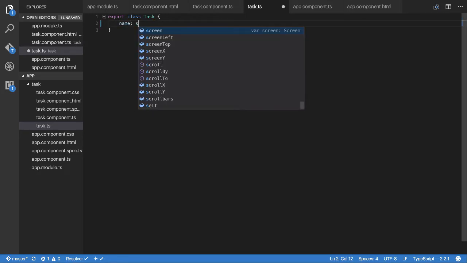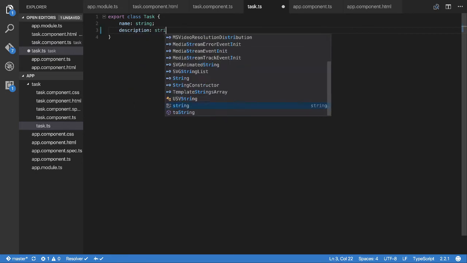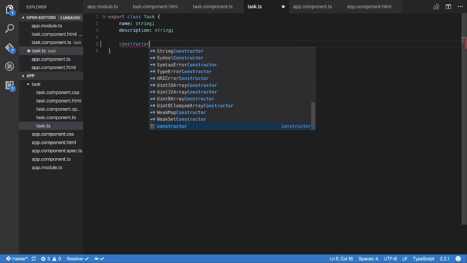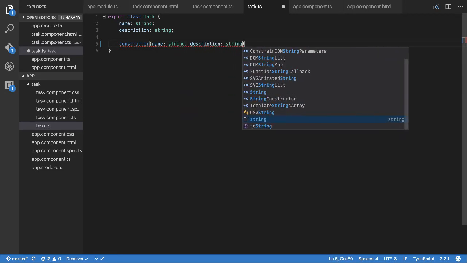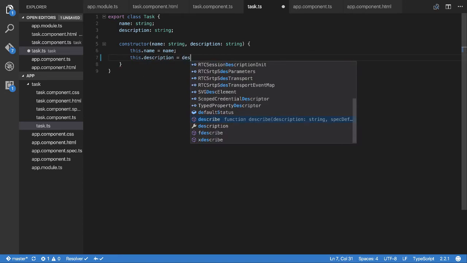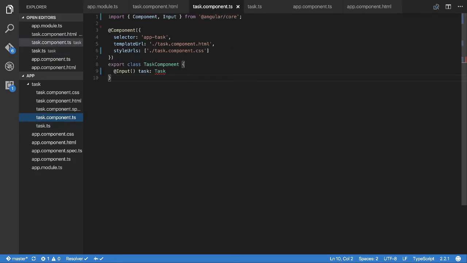And we're going to have a name, which is a string, and we'll have a description, which is also a string. And because I like to construct things using constructors, I'm going to pass in a name here and a description here. It's just so you don't forget to populate certain things sometimes. this.name = name. And this stuff you've seen before, that's why I'm rushing through it. And if you're following along, hopefully you've done this so many times yourself that I'm not going to get too far ahead of you. So we've got a task object, and we've assigned it to the component here.